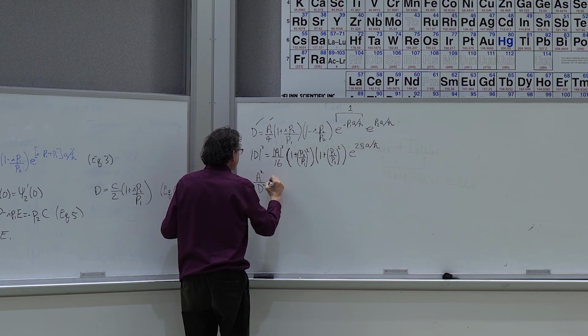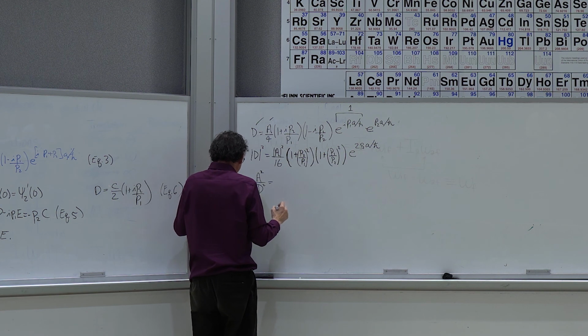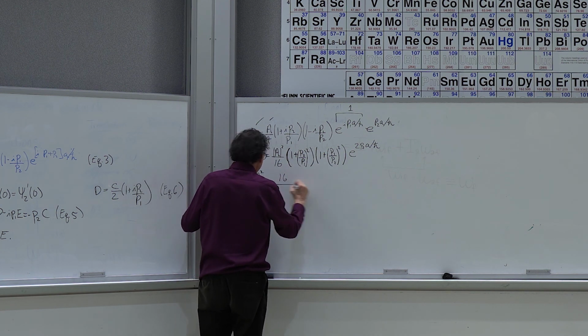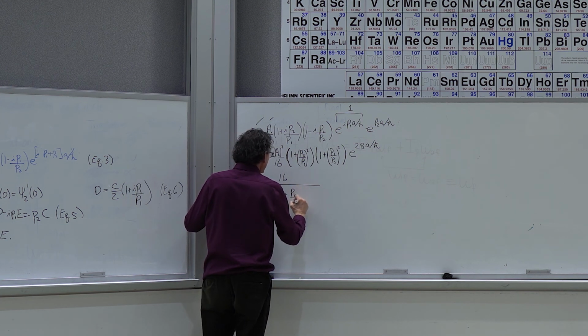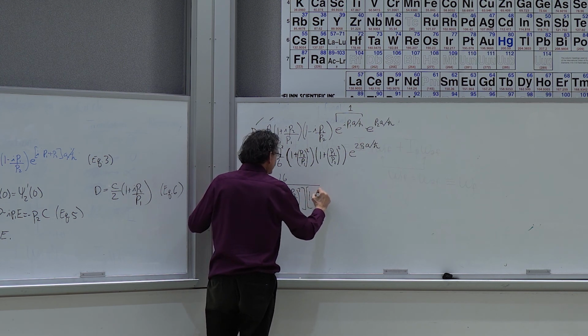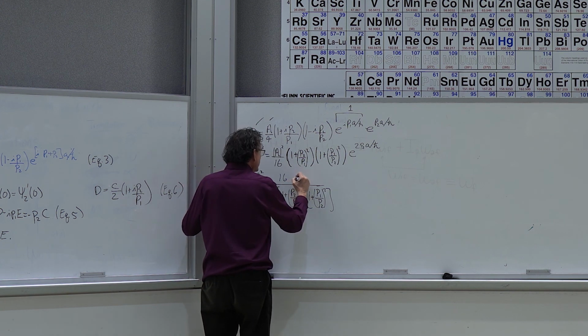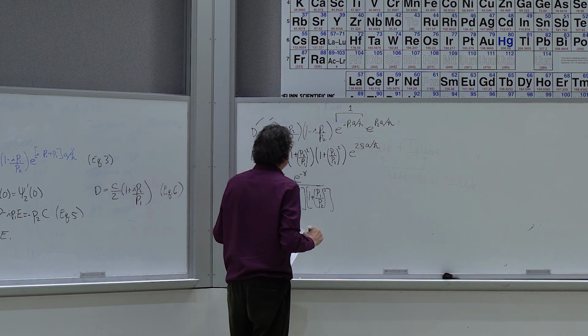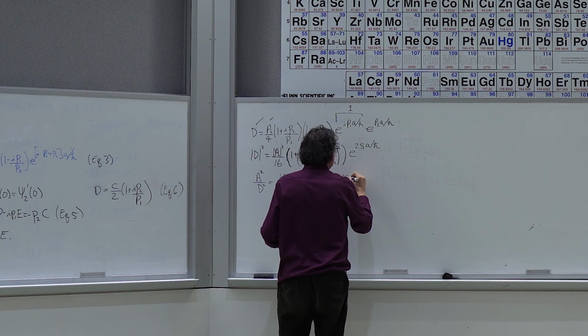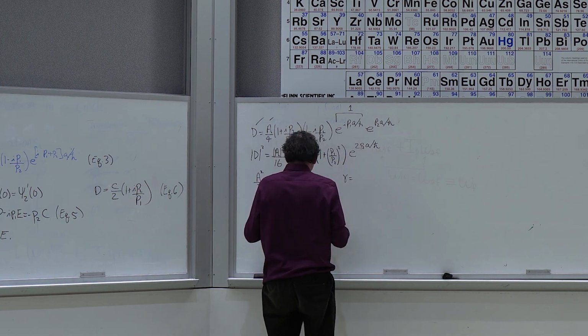A squared over d squared. So a squared over d squared becomes 16 times 1 plus P2 over P1 quantity squared times 1 plus P1 over P2 quantity squared, right? Times the exponential, which in the terms that you're given in the book is e to the minus gamma, right? And my value of gamma is where gamma is equal to this exponential. Or it's a square root of that exponential.